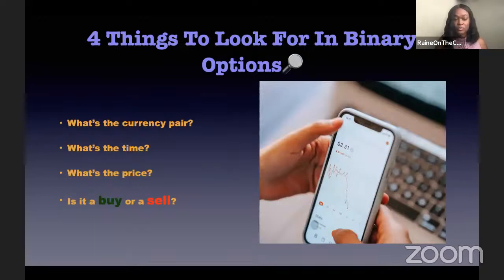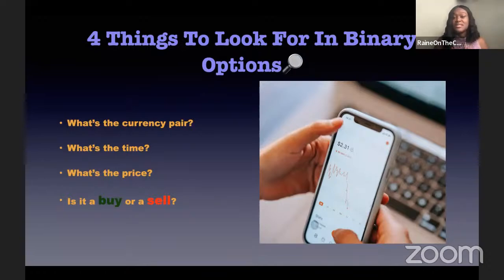Right? So this is going to be key, especially if you don't know how to trade. But if you can follow instructions and you follow along with somebody who knows how to trade, or you have the NFX app, so you're just getting the trade ideas, you just need to look for these 4 things. One, you're going to look for what the currency pair is. Is it Euro USD? Is it USD JPY? You're just going to look for what the currency is.